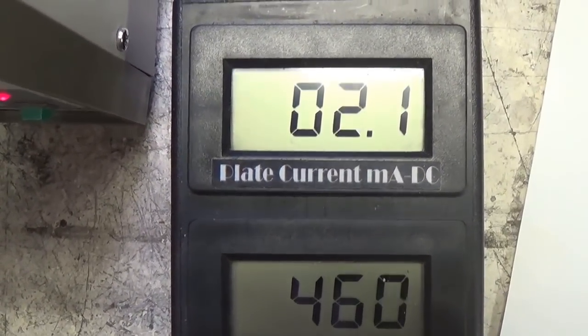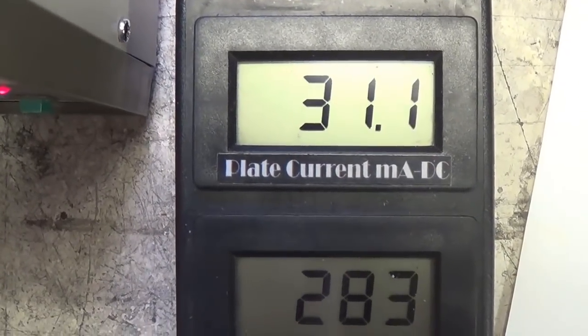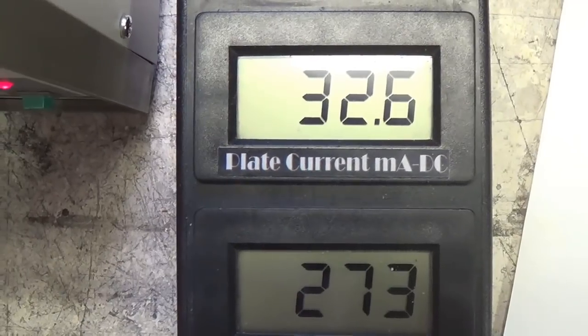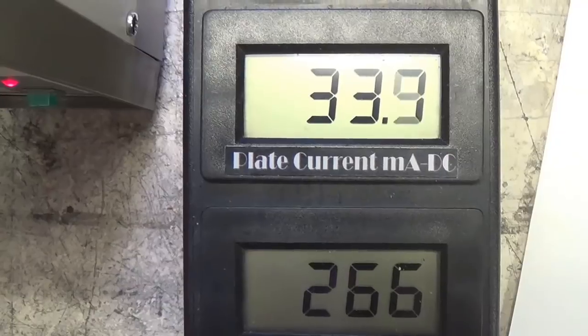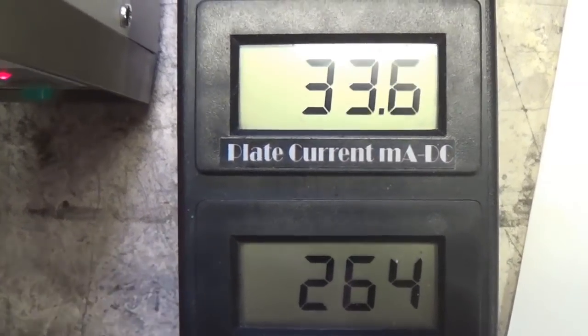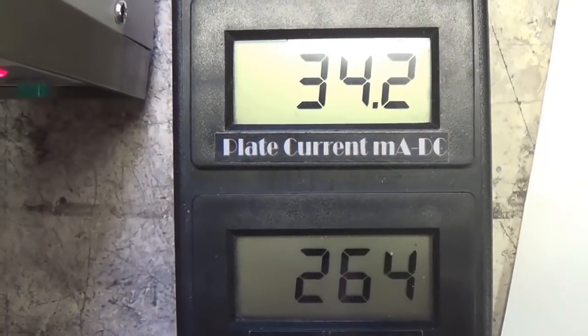Okay, now it'll drop as the 6V6 begins to conduct current. Boy, I'll tell you, that plate current looks about perfect. I'm so glad I doubled the value of that bias resistor. We'd probably be up around 40 milliamps otherwise.